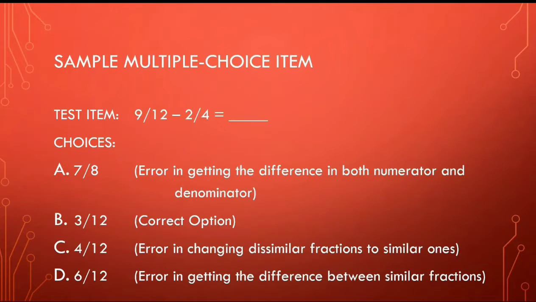What about for the other one, yung letter C, 12 yung denominator. So in here, error in the similar fractions, because we are referring to 4. As a result of that, alam mong hanapin yung common denominator. But in terms of the similar fractions, doon ka nagkakamali. Same with 6 over 12. Error in getting the difference between similar fractions.